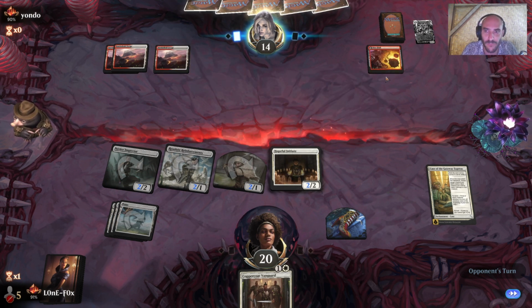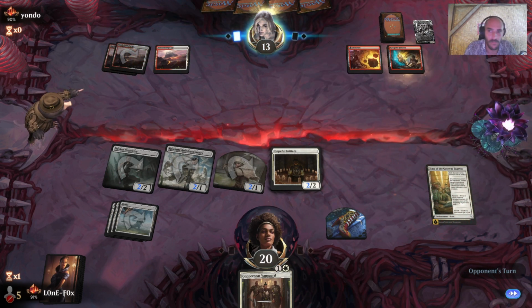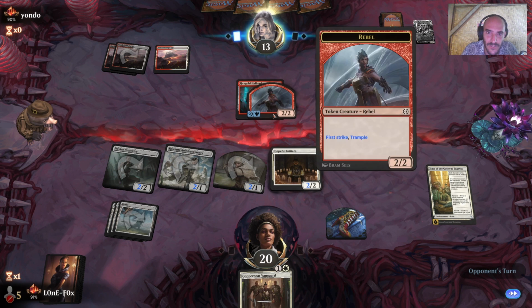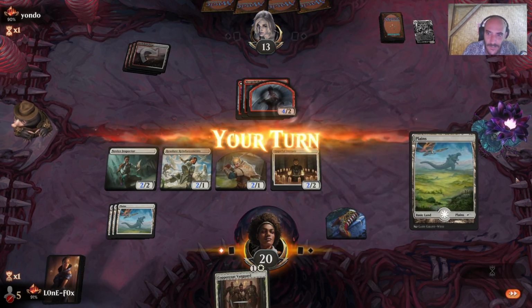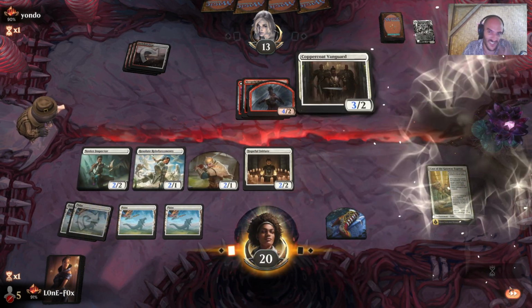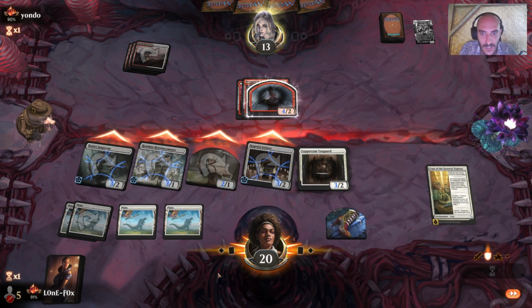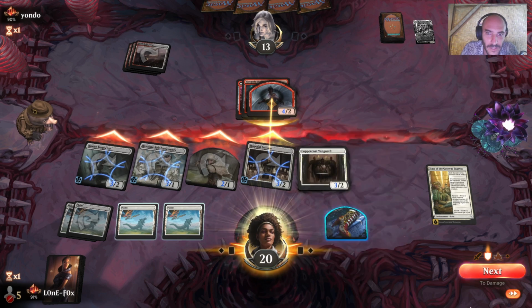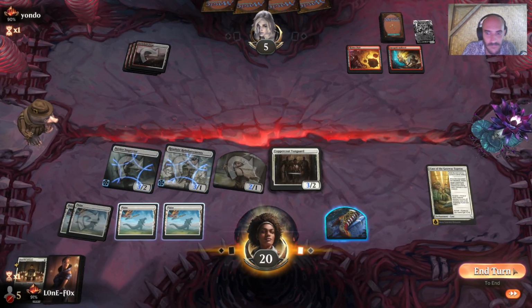Yondo. Have you got Brotherhood's End? Nope. Just the 4 Mirrodin dude, which loses first strike when it's not his turn, so fine. I think I'm just gonna attack with everything anyway. Force out some blocks. Otherwise you're doing very badly, I'm afraid. Fine. Just fine.